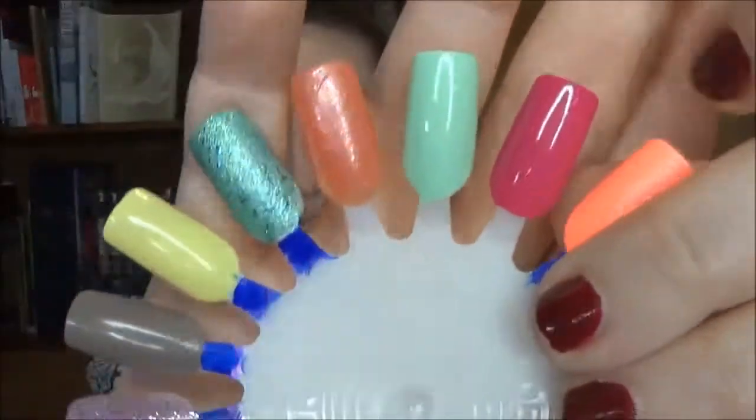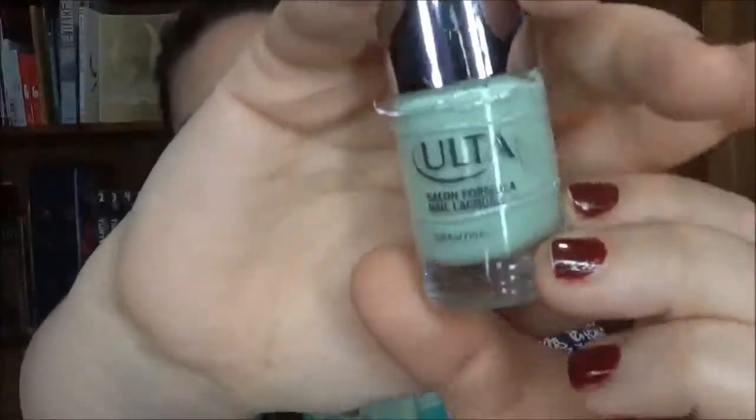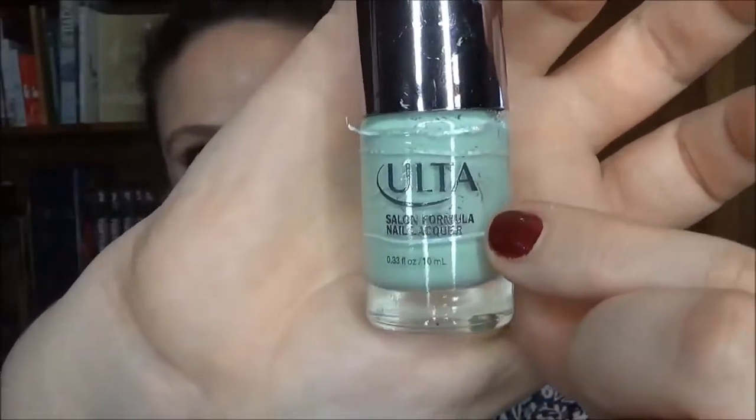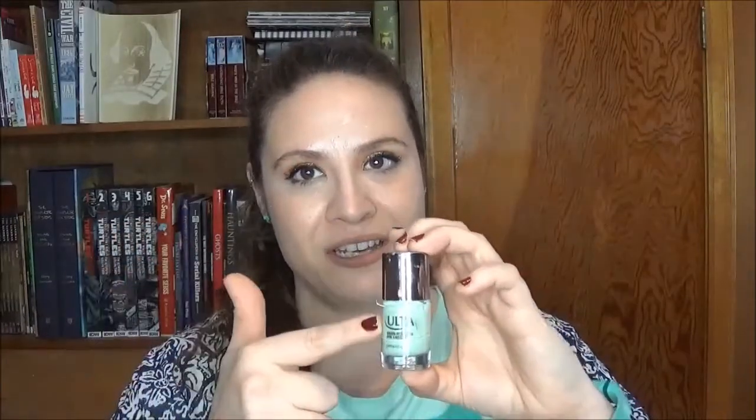This one on the color wheel that I still have is this summery mint green from Ulta Beauty. I made a valiant effort trying to get this done — at my last update I was here and now I'm here, so I'm almost done. I still couldn't get it done before this update, so I'm going to keep working on it. I'm using it mainly on my toes. It's just not a fall color for me — I'm into the dark fall colors now, so this is basically just a designated toe color until it gets done. If I weren't doing Project Polish I would have set this aside weeks ago, but I will try to get it used up before the end of the year.